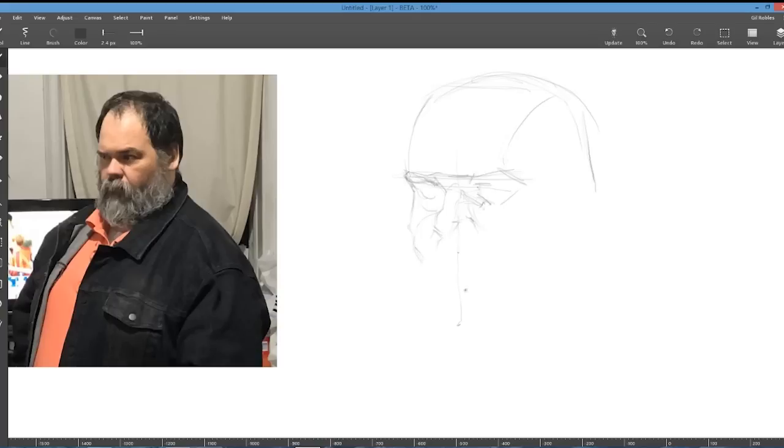Like if I measure where the nose is in relationship to the eyes, also looking at the shapes. Like there's a shadow shape that goes between, almost a little past halfway down from the nose to the cheek area, and I measure that shape, and that has that eye on the left all in shadow, and also the cheek. So I'm looking at how these shapes are connected and how it helps form the head.